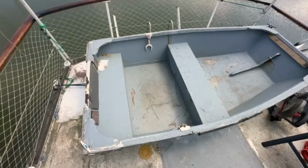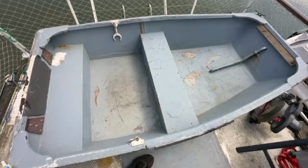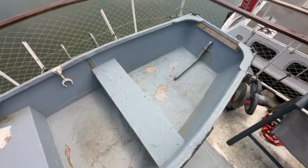Well, that's the inside. It's going to need a fair bit of work, a lot of sanding, a lot of scraping, and a bit of fiberglass, I think. All right, let's get on.